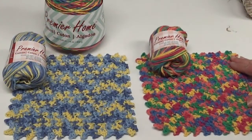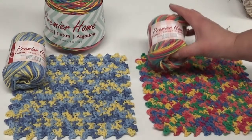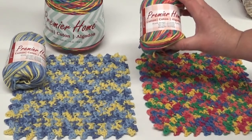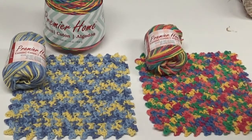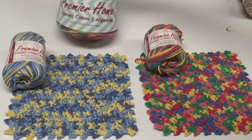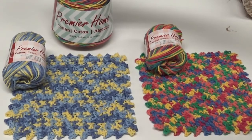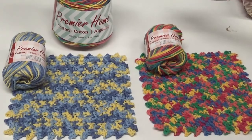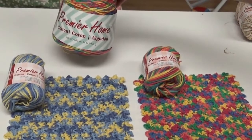Before we get started, I'd like to make some suggestions. If you're just going to make a couple of these for yourself, I recommend just buying the small 2.1 ounce balls because that's perfect if you just want a variety of different colors. But if you are a crafter setting up at craft shows and want to make the most profit for your buck, then I suggest using the large 14 ounce cones. I get online and print a 50-55% off coupon from AC Moore — these usually sell for about $9.99, but with a 50% off coupon you get this large cone for $5.